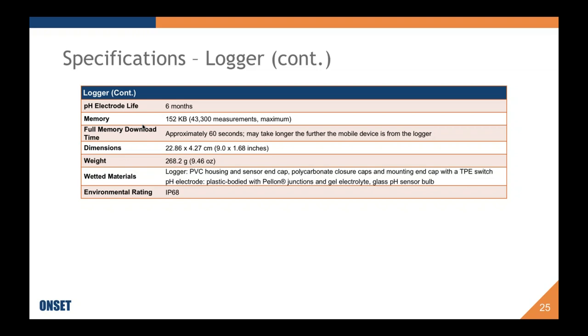And this may be a good point to elaborate a little bit because of this question. So just to reiterate, it is not the same as the 6 month life of our dissolved oxygen sensor replacement cap, which actually expires upon the 7th month. As Inslee explained, again, we do recommend checking it, and best practice is probably an estimated 6 month lifetime, but depending on the actual environmental conditions and how you've been maintaining the electrode, it could last a little bit longer, it may be a little bit less than that. So that's really a best practice. It's not going to actually expire or stop working at the 6 month mark.